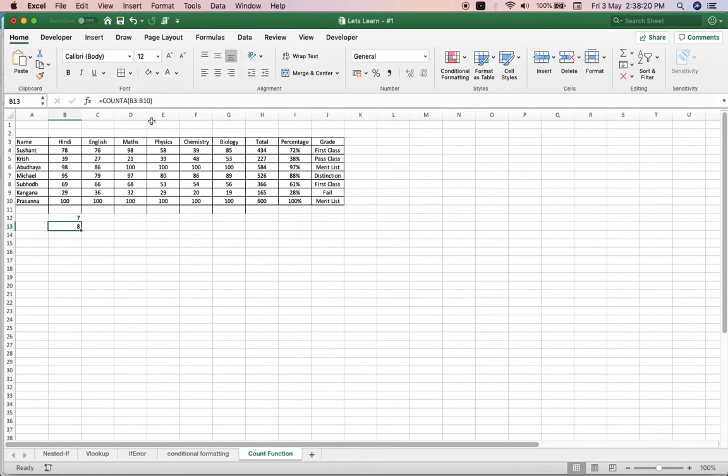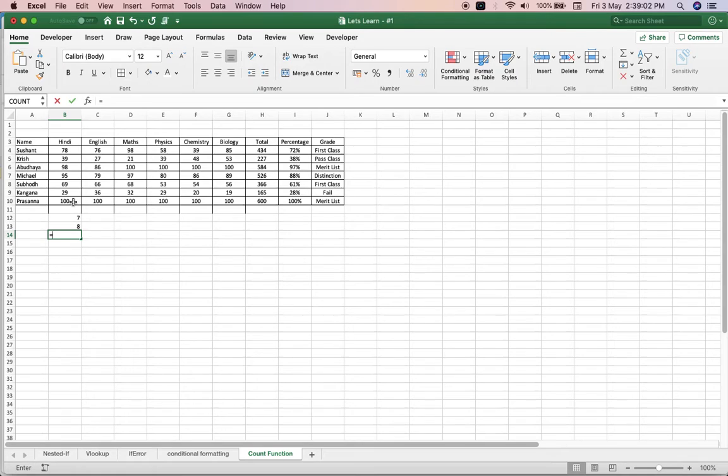Whereas what COUNTA does is it will also look at any data which comes within that range, irrespective of whether it's textual data or numerical data. It doesn't count blank data, so it will count whatever type of data it falls under. So in this case, textual as well as numeric was counted, whereas in COUNT it will only be numerical data.